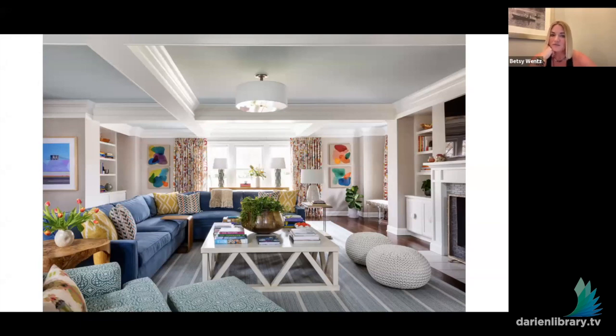The ceiling was a little low, so we decided to use a color on the ceiling — a light, pretty shade of blue — just to add a little interest. The semi-flush mount light creates softness without blocking the view of the TV. We also commissioned a local artist to do the artwork, which plays off the colors in the drapery. My client always wanted bright colors because they had moved around a lot in gloomy northern locations, and this room really turned out beautifully.